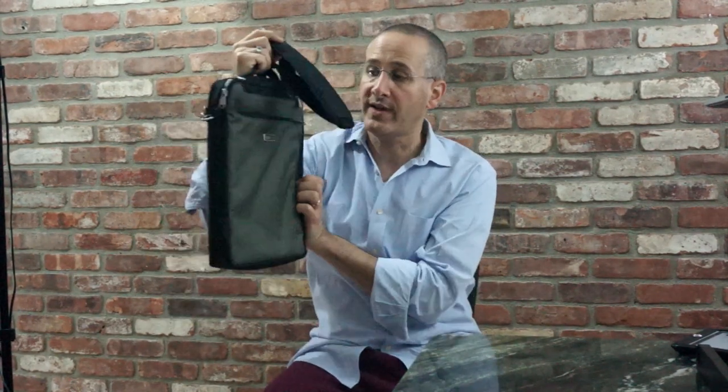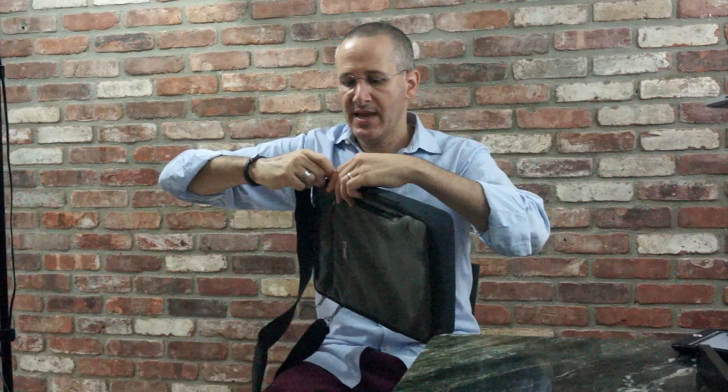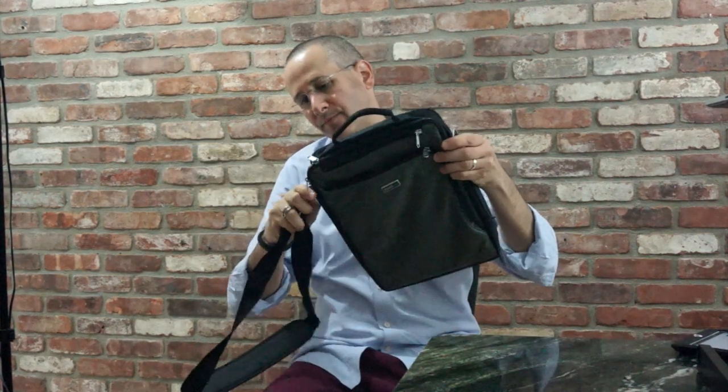In addition to the nice hardware, you also have this cross piece right here, which you can hang headphones off of, or a water bottle, or something else. It's a nice feature if you want to carry something outside the bag that's a little bit bulkier or wider than this narrow bag — just put it right there. It's a very strong plastic cross buckle. I also like the fact that you can take off the handle if you're not using it and put that aside.